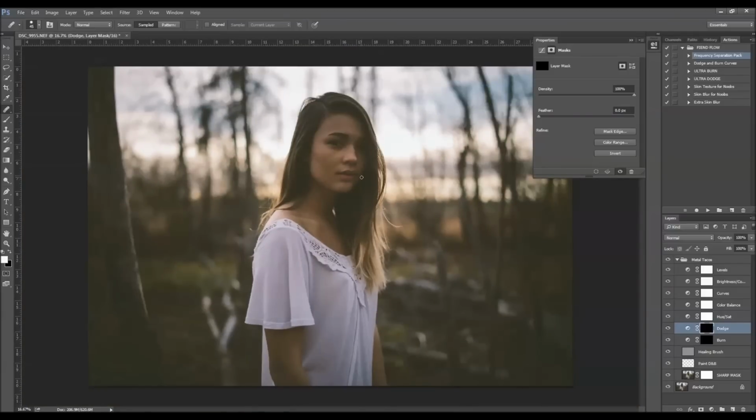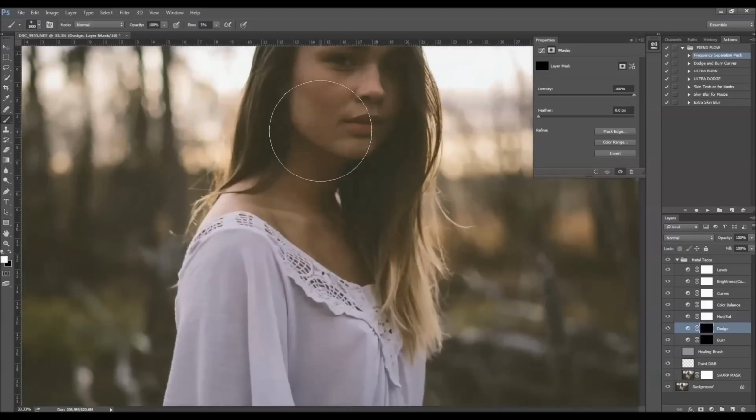The way I like to dodge and burn is I like to use a brush, and because we're using curve adjustment layers here, we're going to brush on the black layer with a white brush, and I use flow. A lot of people use opacity, but I use flow instead of opacity. That's what works for me. Use what works for you. We're going to use flow at around 5% for dodging. Yeah, that's what we're doing right now, dodging.